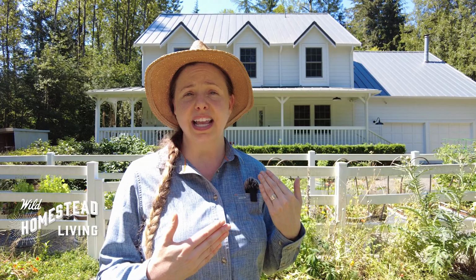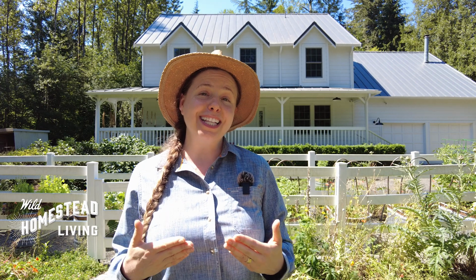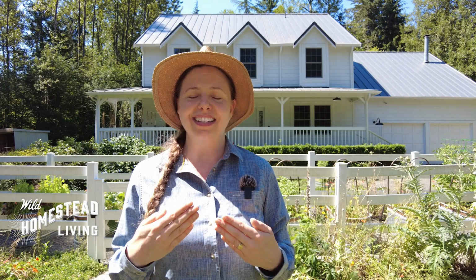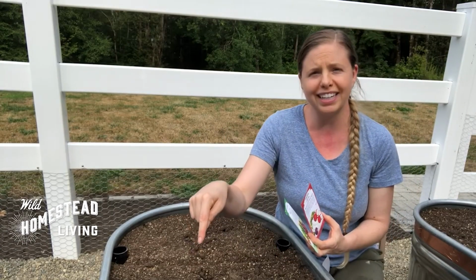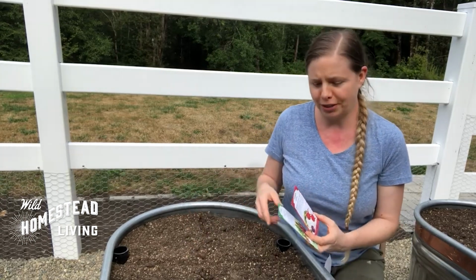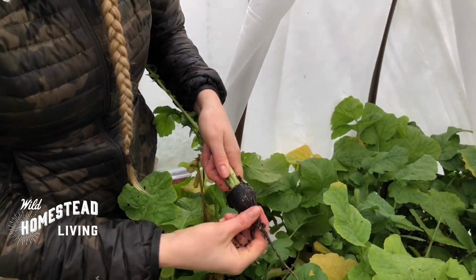It took us about 2 years to save the money to build the garden that you see behind us, and that delay was partly due to complications from my breast cancer. When we finally got the garden in, it was late August and we were rushing to get some seeds planted so we could have a little bit of a garden in the off season, which is the fall and the winter. That garden did pretty well, but after many years of gardening, I knew that more was possible.